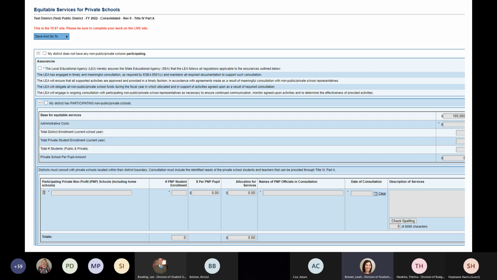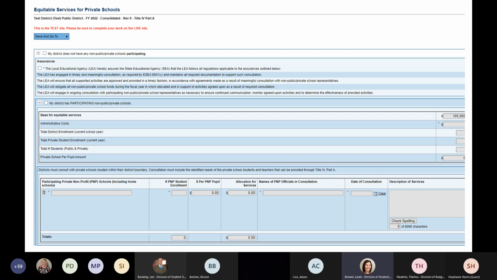So we look at, okay, what was listed as the private school's need in that packet, what services were determined to be provided, and then how it's being monitored to ensure that it's effective, to see if that's something that's going to continue the next year, or if maybe there needs to be a pivot or a change and do something else.